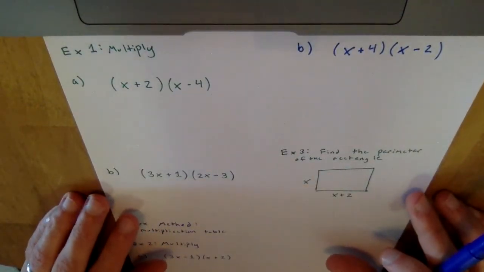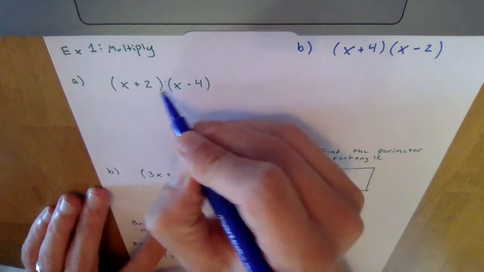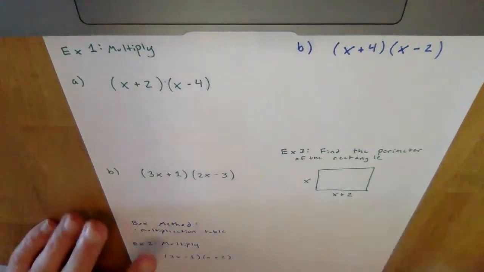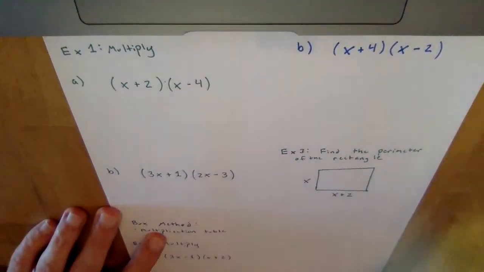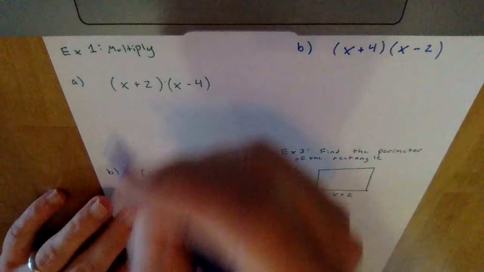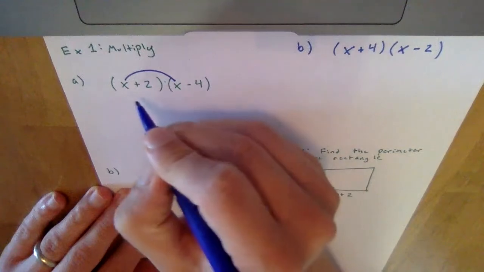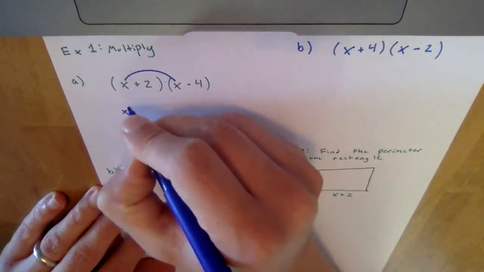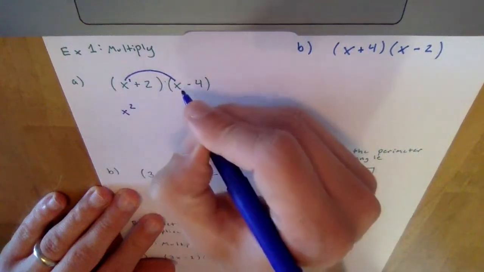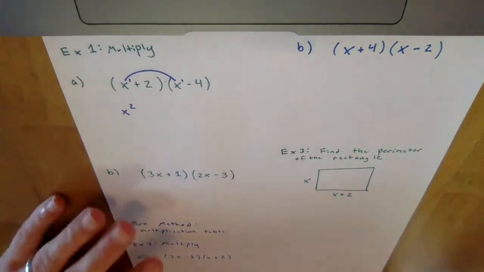It says multiply, and we've got x plus 2 times x minus 4. So we're multiplying these here, right, because there's no addition in between. Last lesson there was this addition symbol in between here, but we don't have that, so it's multiplication. These are two binomials because it's two terms and two terms. And so we're going to use that acronym from before, which was FOIL. And remember that was F for first. So that's the first term in each one of these binomials. So x times x, which gives me x squared, right? Because it's like x to the first power times x to the first power, and I add up those exponents to get x squared.